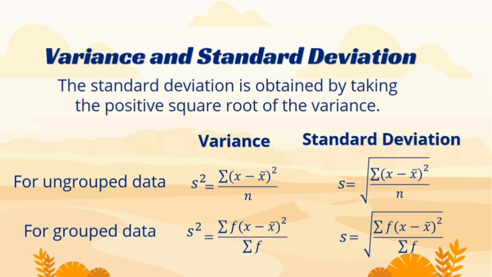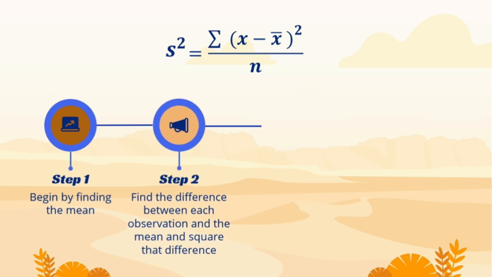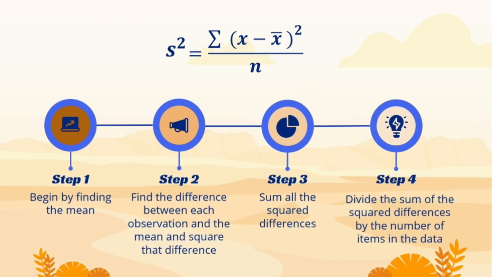So far, we have come to understand that if the standard deviation is to be calculated, first we have to calculate variance. Then its positive square root will be equal to standard deviation. To compute variance, we first find the mean. Then calculate the difference between each observation from mean and after it square the differences. Thirdly, we sum all the square differences and finally divide it by number of observations in dataset. For standard deviation, we simply take the positive square root of final result of variance.